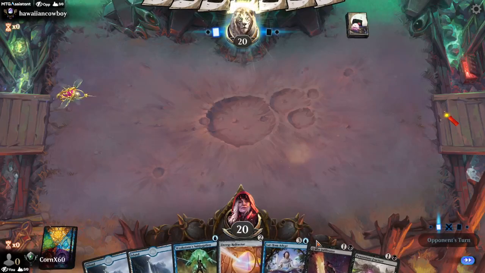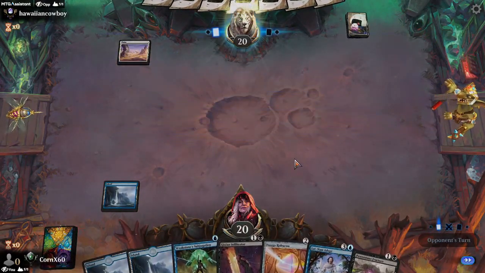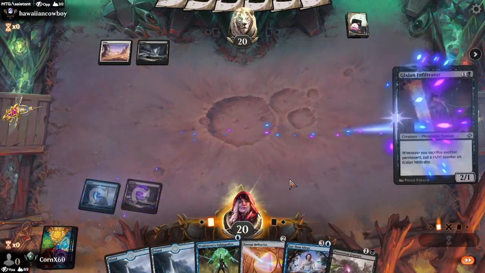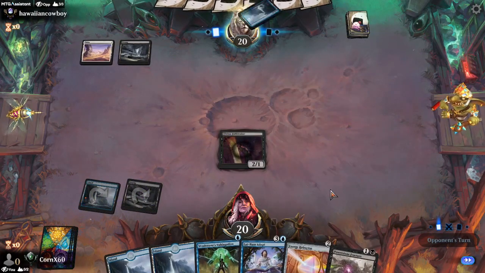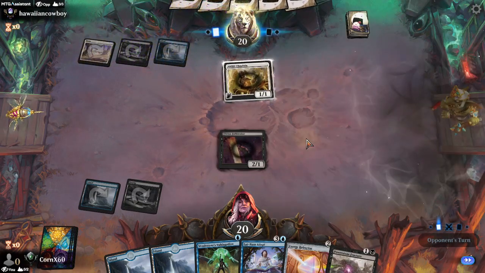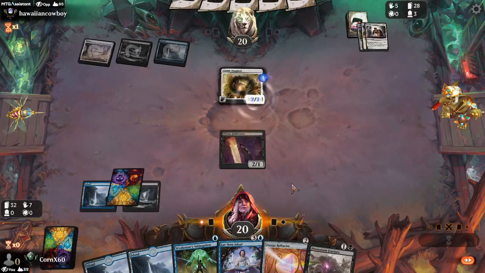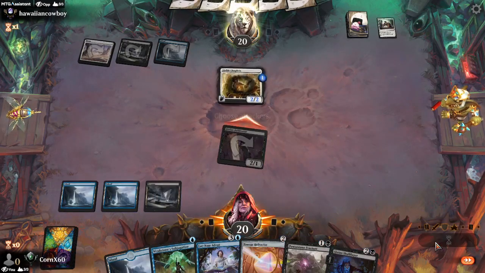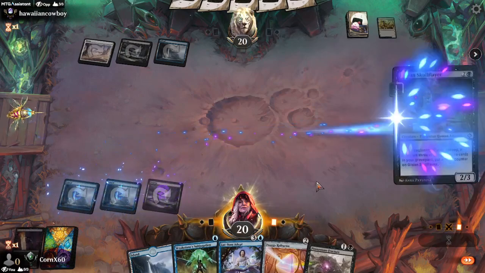You know what? I guess so. If I draw a swamp, it gets really good. There we go. Gixxian Infiltrator. Three mana, three colors. Airlift Chaplain. Some of those cards I don't think are that good. Makes it a 2-2, sure. I'll attack. You wanna trade? That's fine with me. Skull Flare.